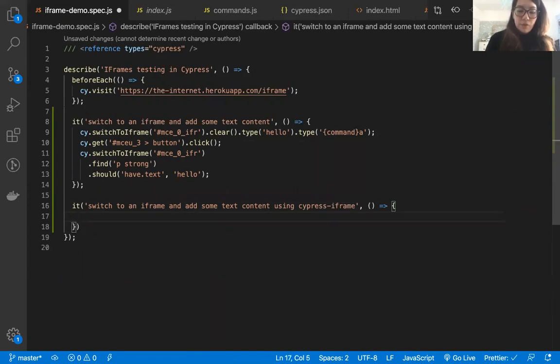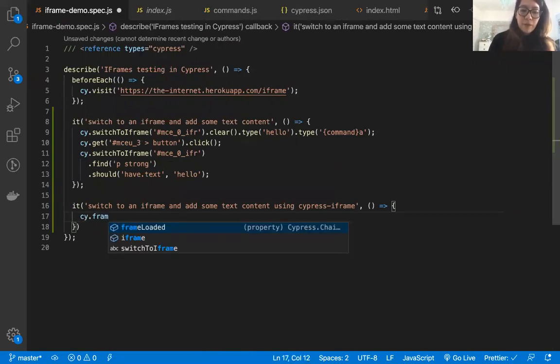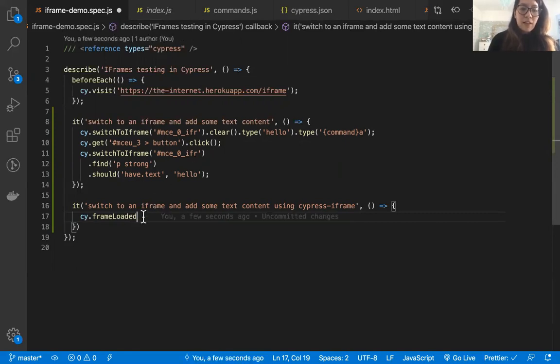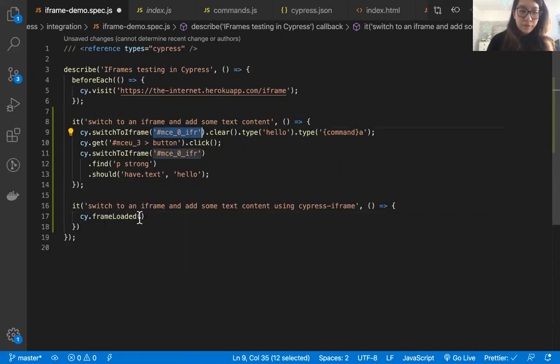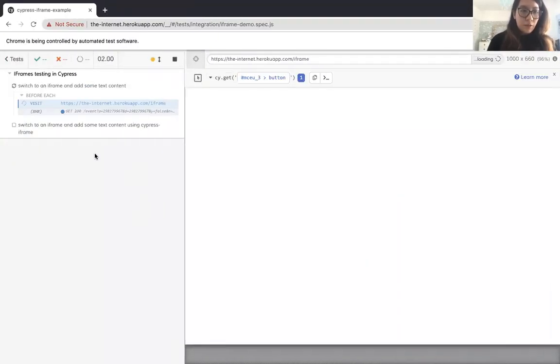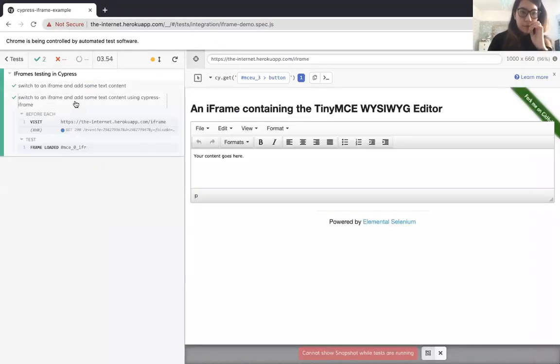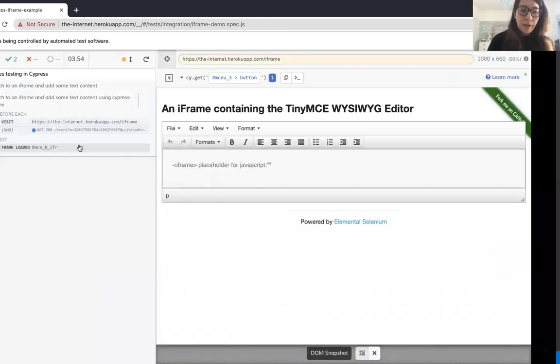So if I remember correctly, the method that you need to invoke, there's two methods actually. So first is you need to load the iframe. So this is, I guess, similar to our custom command where we have to pass in the iframe name. So I'm just going to copy this one and just see if that's still working. Cool. So I was able to load our iframe.